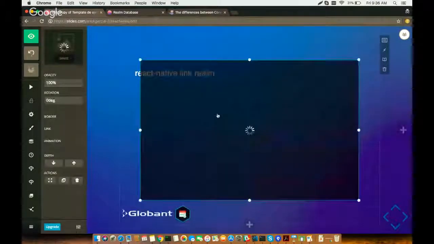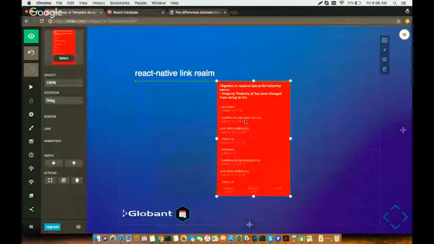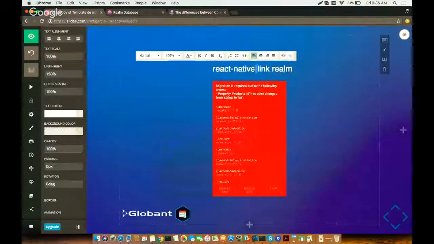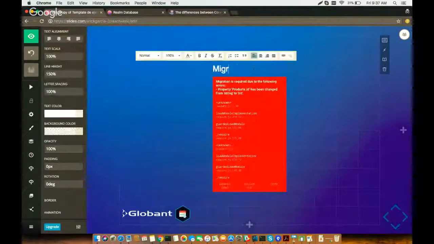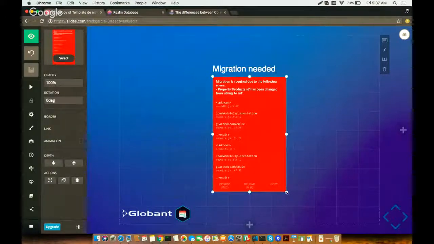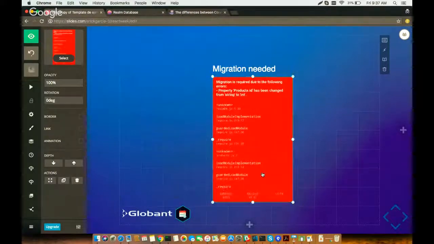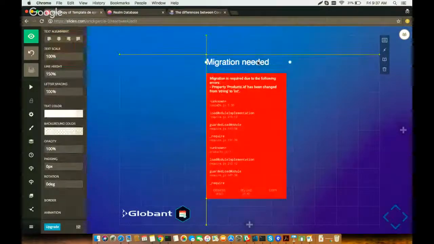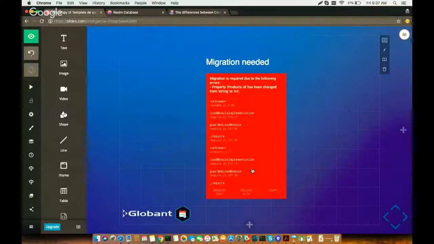Migration. I think I will put that image as well.